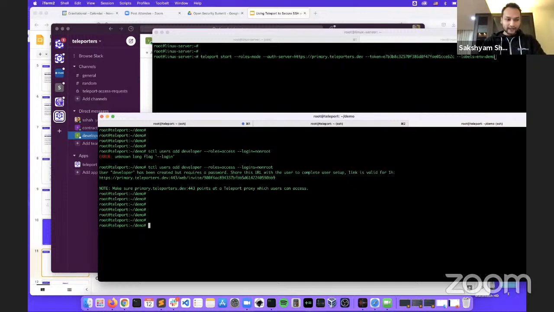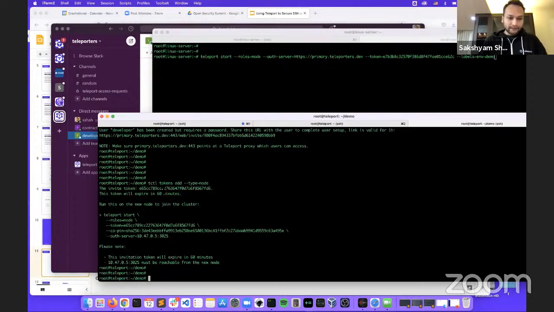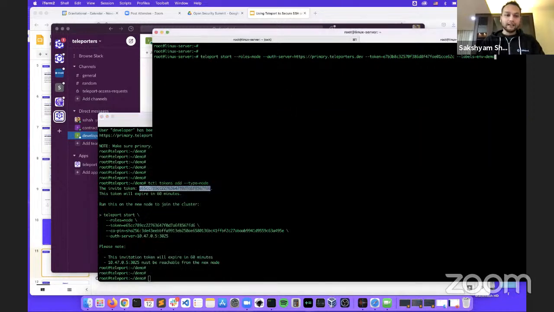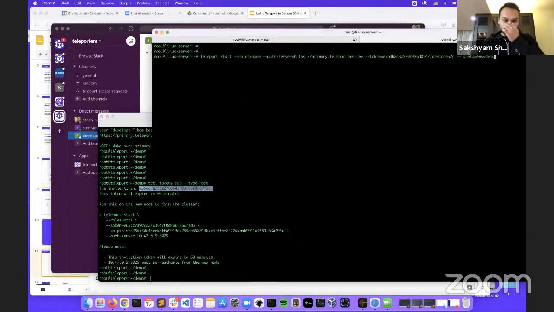So next, I'll issue tctl token add, type node. So here's the invite token that will be used to connect with the Teleport cluster.